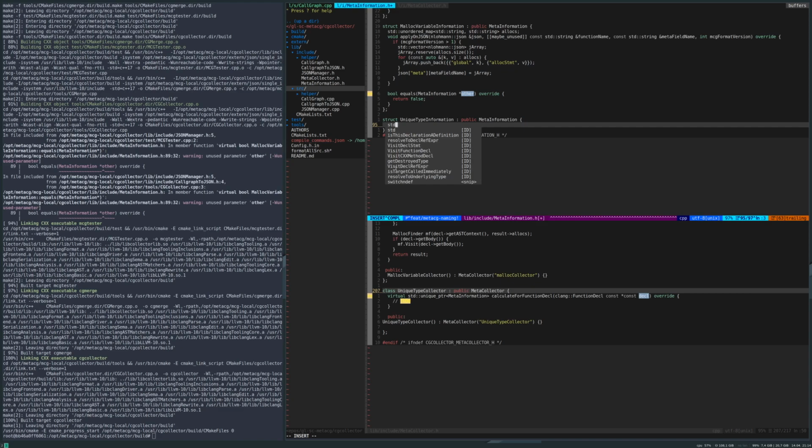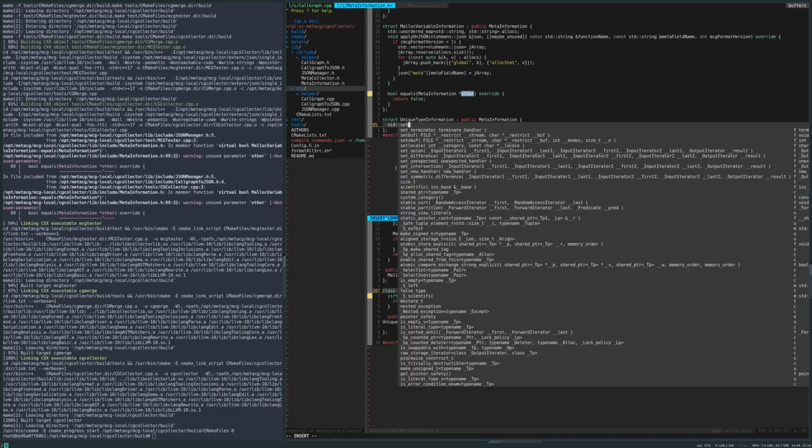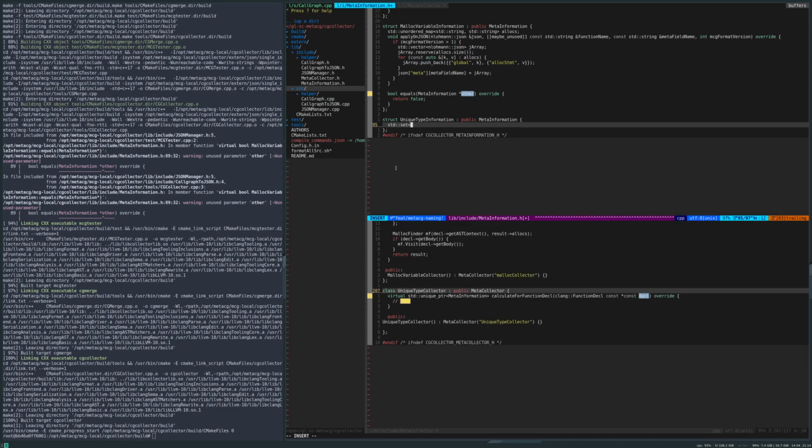And so what we can do here is, let's say, we could simply have it as an integer for the num types.